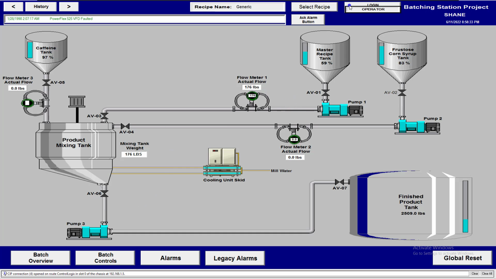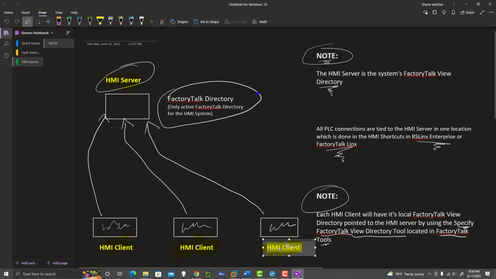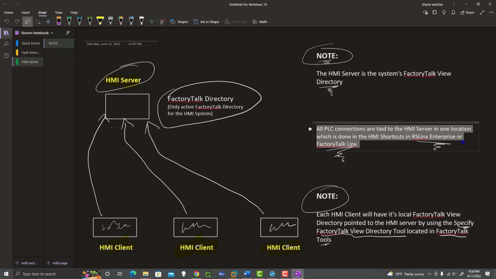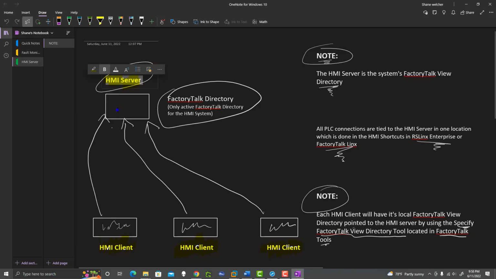Again, I'm showing you a real life working system, and talking about the topology on a different level, because a lot of people don't have the understanding. The HMI server does all of the PLC connections. The clients are all pointed to the HMI server, so they can be shut down at any given time because the HMI server is collecting all the data.